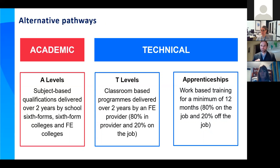Now, I describe this as almost like an inverse apprenticeship, in that an apprenticeship program is 80% on the job, and then 20% off the job, i.e. that 1 day a week on site with us in a college. Now, it doesn't have to specifically be 4 and 1 or 1 and 4 in the case of the apprenticeships. You can do your industry placement in other ways. For example, you can do specific blocks of learning. It doesn't have to be 1 day a week over the 2 years. But we'll talk about the industry placement element a little bit further on in this presentation. The one point to really focus on here is that there is parity between those level 3 A-level qualifications and those T-level qualifications that we will be offering.